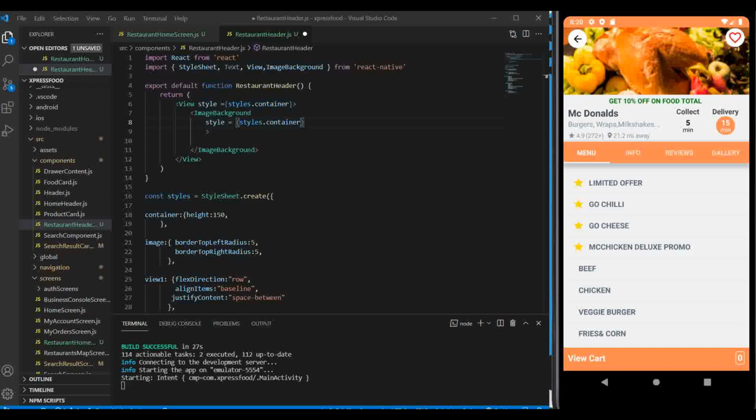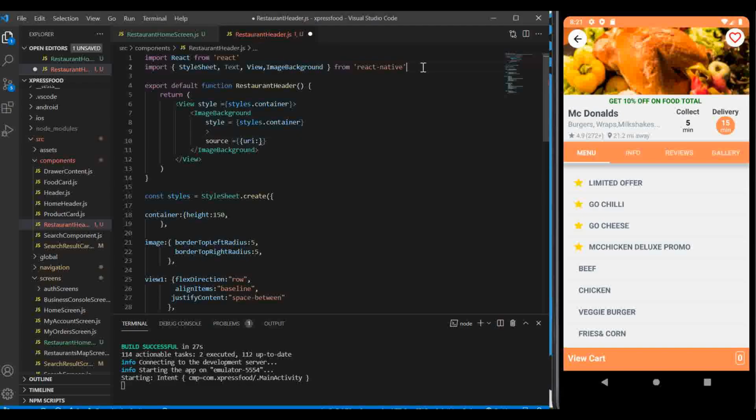The first prop that we're going to pass is the source, and the source will be a URI. Before that, I need to import some data because we're gonna need some data.